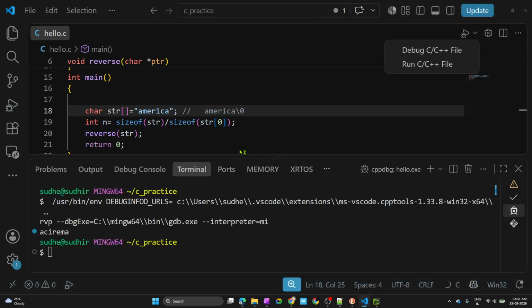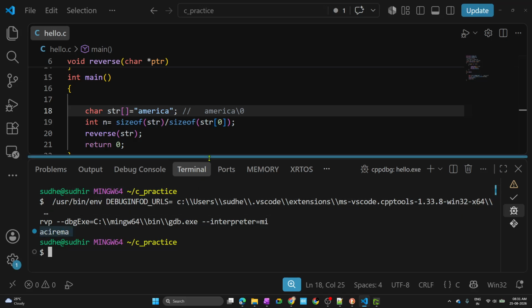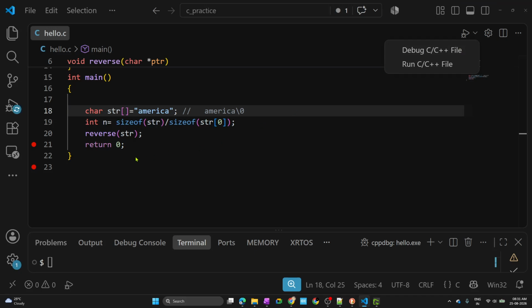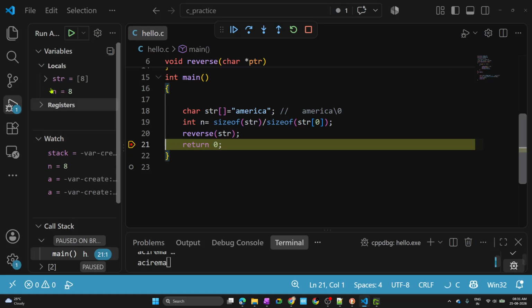It's okay. Now it is working. So you can see the output for America is EAM. So it is reversed by string. So let's debug one more time, and I will show the string now.